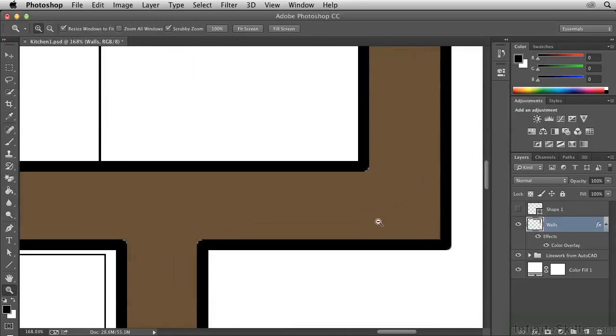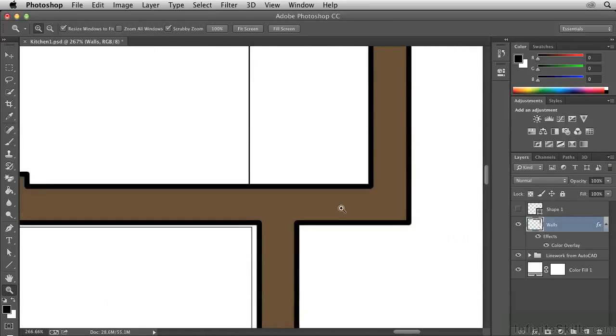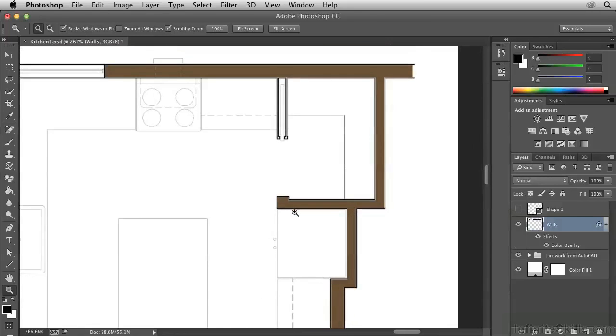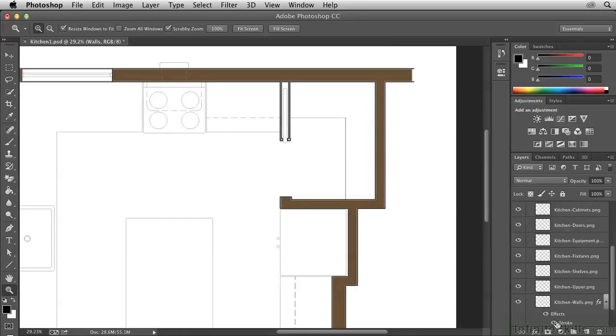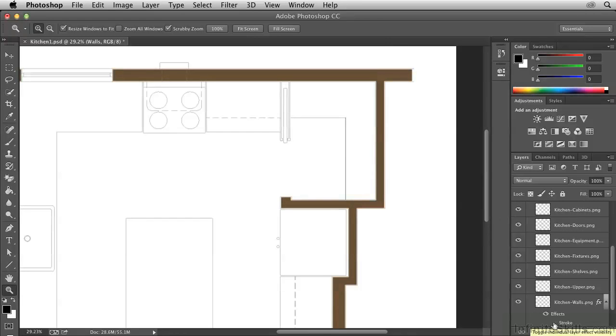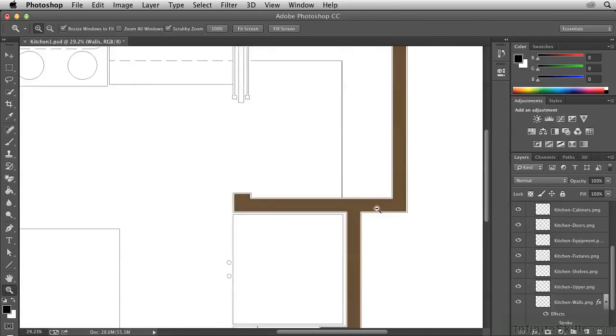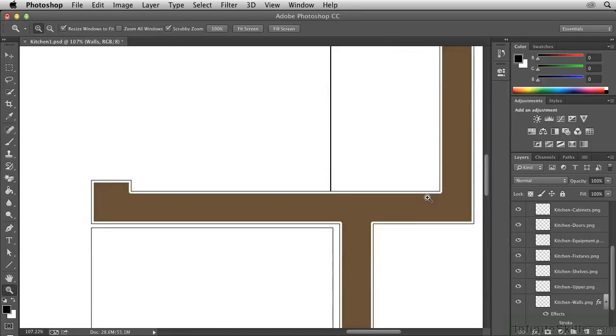When we zoom in, the problem seems to disappear. However, when we zoom out, at a certain point, you'll see that reappear. And this is a display artifact. And we can get rid of that by turning off the stroke that we applied earlier. So let's go in here and temporarily toggle off the stroke that we applied to the line work. And zoom in, and you'll see that there's a gap surrounding the filled pixels with the line work. And that gap is the width of the stroke that we applied. That's why we're getting this display artifact.